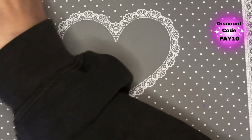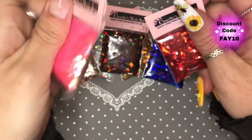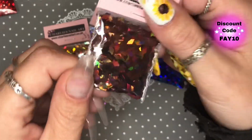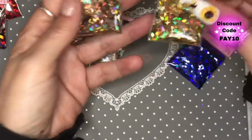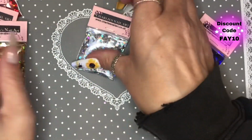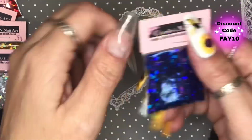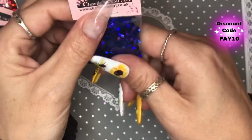And after that, everything I got was rhombus. I am obsessed with these rhombus at the moment. So we got the pink, I got red, I got brown. Now these are slightly bigger than the other ones, but they're still holographic. Look at that. Oh my goodness. I got gold, bronze. Yeah, there is a difference. There's the gold and there's the bronze. The bronze is duller than the gold, if that makes any sense at all. I got the silver, because I don't have a heck of a lot of silver. And I got, oops, the royal blue. How gorgeous are these? Oh, I could sit and look at them for hours on end.